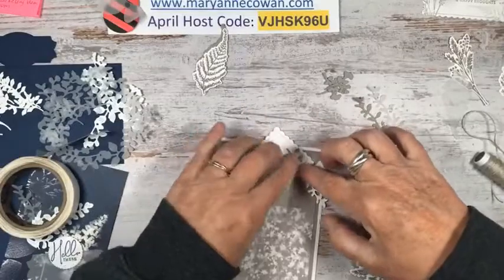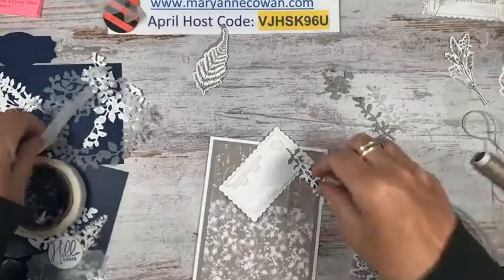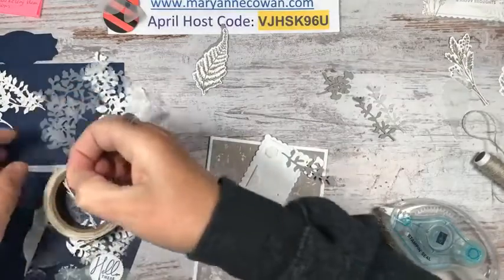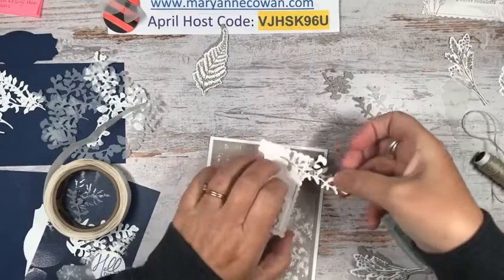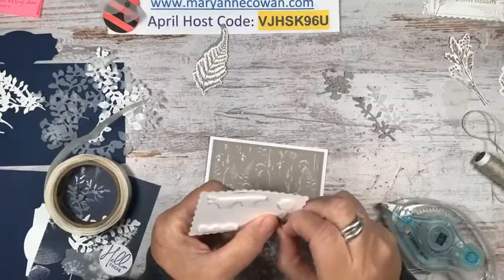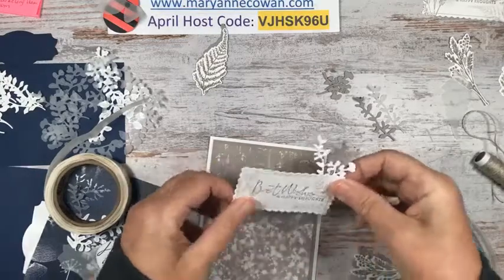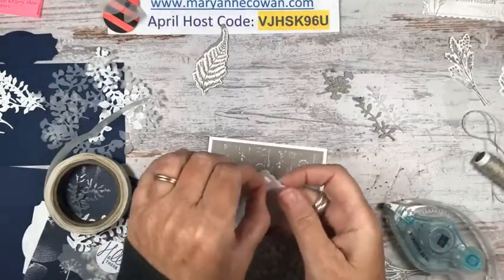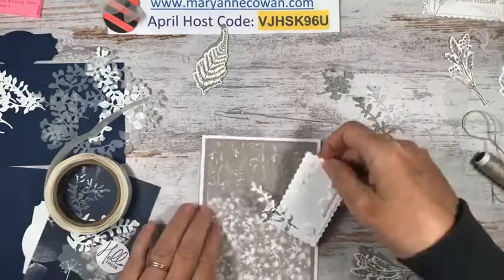So the white one has no glue holding it, so I'm going to put a little glue dot there. Now I don't want it too high because I don't want it going off the card. So that's a bit too high. Crank her down a little bit. Okay, I like it. Let's go ahead and put this on, and then we'll do our little bouquet and we'll be all done. This card. This seemed to take a while.